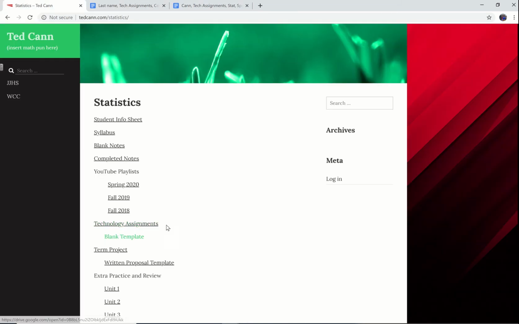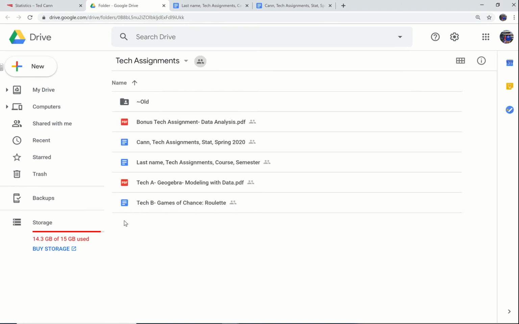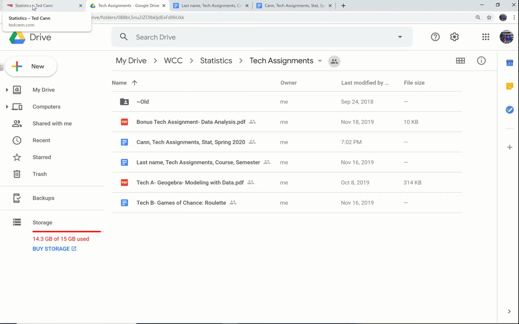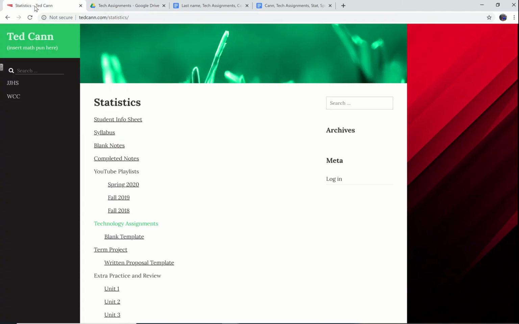So that's step one. Now you click on, in my website, tech assignments. By the way, going back to the concept of typos, I always intend for a link to open in a new page when you click on it. If it doesn't do that, that's a typo. So send me a message, because I want you to always be able to come back to my page. Oh, and by the way, if you missed it, I did mention that I record the lessons and I post them to YouTube.